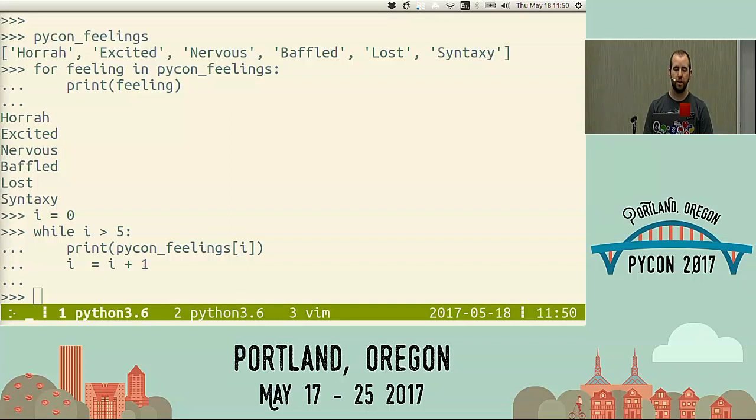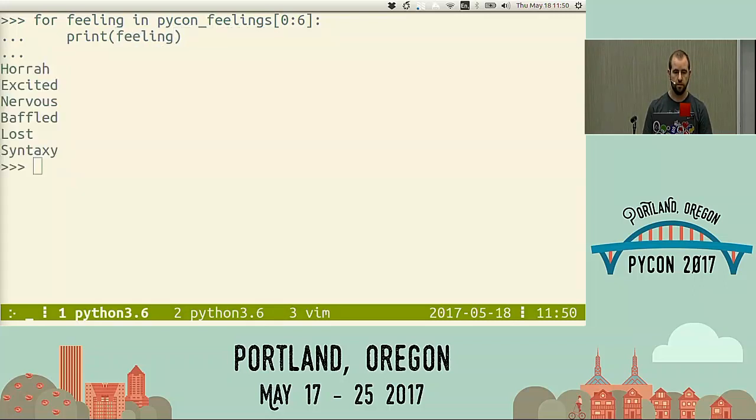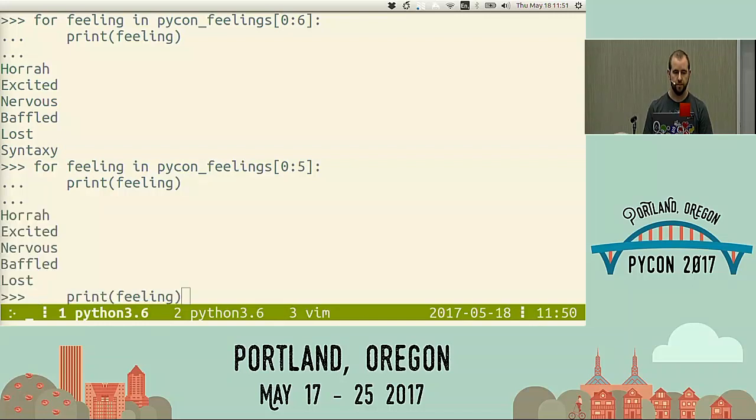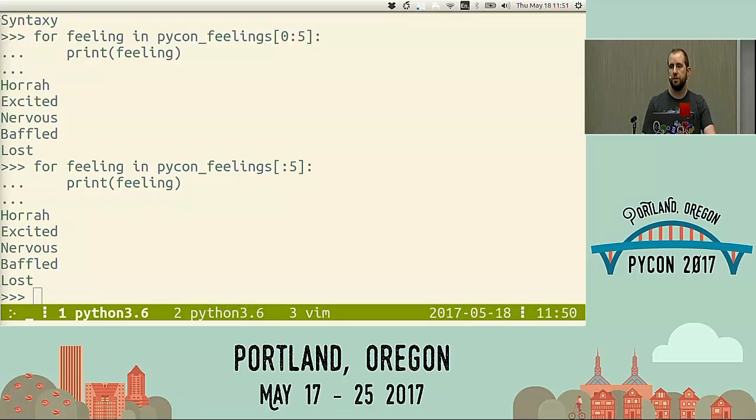While loops, though, you don't see while loops much in Python, and the reason for that is even though we only have these for in loops here, we can combine these with things like, for example, slices. What slice would I want to get the first 5 of these? 0 to 6? Let's see. 0 to 5? Ah, yeah, it's 0 to 5. There we go. In fact, we could have even said just :5. There's no harm in being explicit there, though, with that 0.